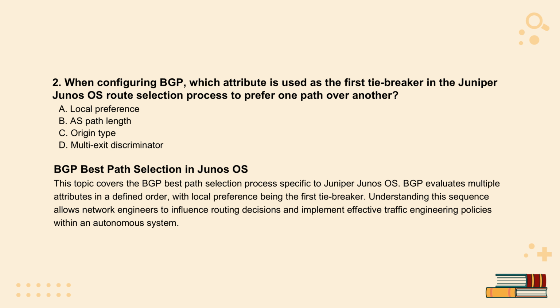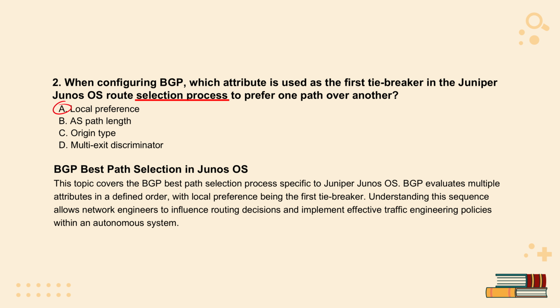Okay, let's level up to the big boss of routing. BGP, Border Gateway Protocol. Ah, yes. Now, BGP is famous for being complex, but the source material had a question about its decision-making process, specifically in Junos OS. It asked for the first tiebreaker. BGP is notorious for this. It's like a pilot's pre-flight check with this huge list of attributes it checks in a specific order. And the options were things like AS path length, origin, MED. But the answer for Junos was local preference. Why that one? Why does it get top billing?